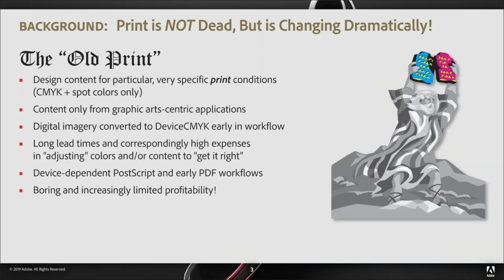The old print typically was content designed for particular, very specific print conditions, CMYK and spot colors only. The content was primarily from graphic art-centric applications. Your digital imagery was typically converted to device CMYK early in the workflow. These workflows typically had long lead times and correspondingly high expenses in adjusting the colors and getting the content to be just right. It was device-dependent PostScript and early PDF workflows. It was boring and increasingly limited profitability as the marketplace has changed.